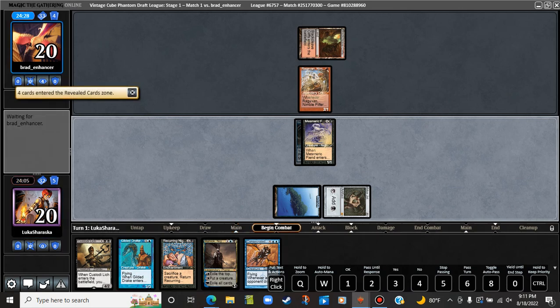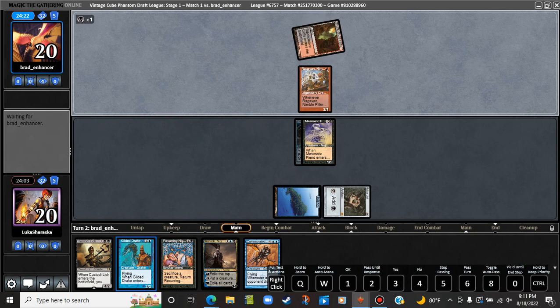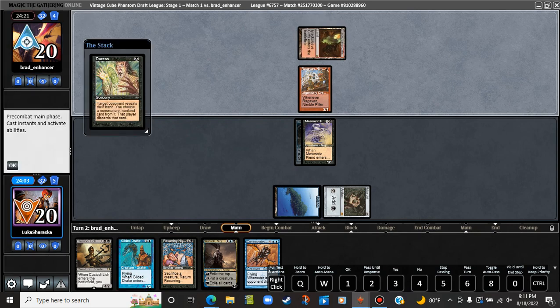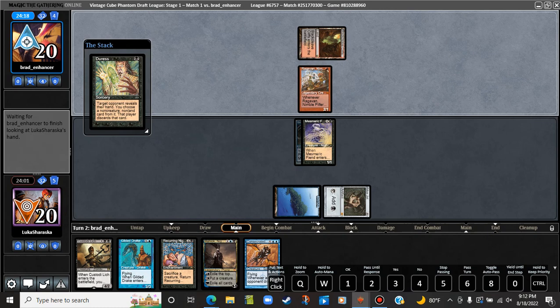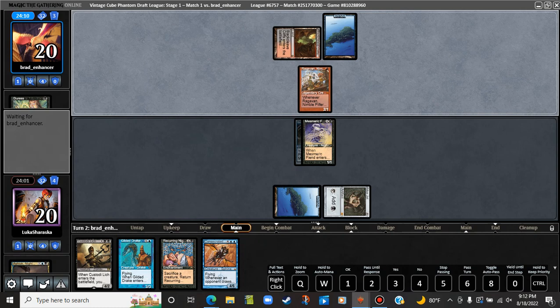Now they can't actually attack with the Ragavan unless they want to get blown out. Next turn I can take the Gilded Drake if nothing else happens. And they duress. Well, take a look, buddy. Probably going to take the Ashiok here. Yep, that's about right.